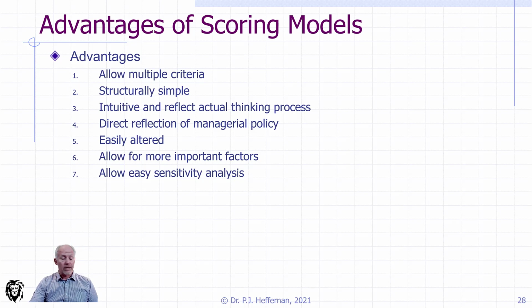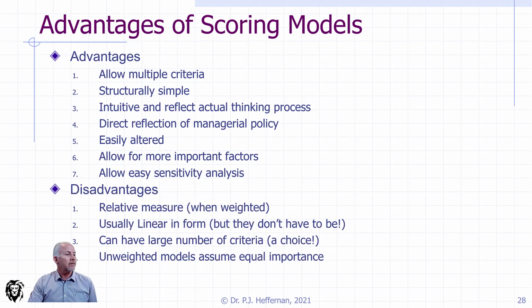They're easily altered. We can change out the criteria set. We can change the weightings. We can change how we evaluate each criteria to make it function appropriately. And it allows for more important factors. So not all factors are the same. So that's the real benefit of weighting them. And it also allows for fairly easy sensitivity analysis. I know we haven't demonstrated that here, but it does incorporate really nicely into a sensitivity analysis.